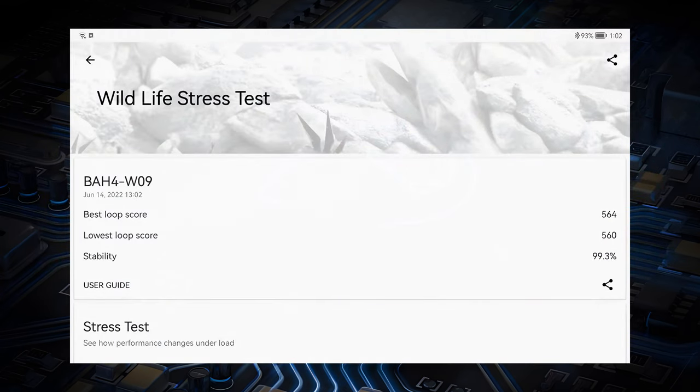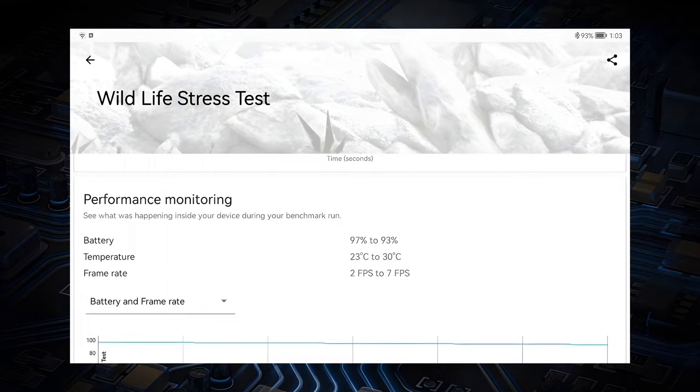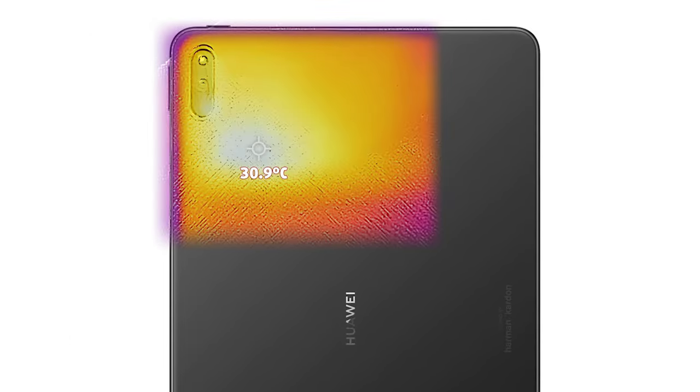However, while performance isn't the best, the stability is through the roof, with there being no thermal throttling or increases in temperature. The hotspot of the tablet reached only 31 degrees Celsius, which is fantastic.